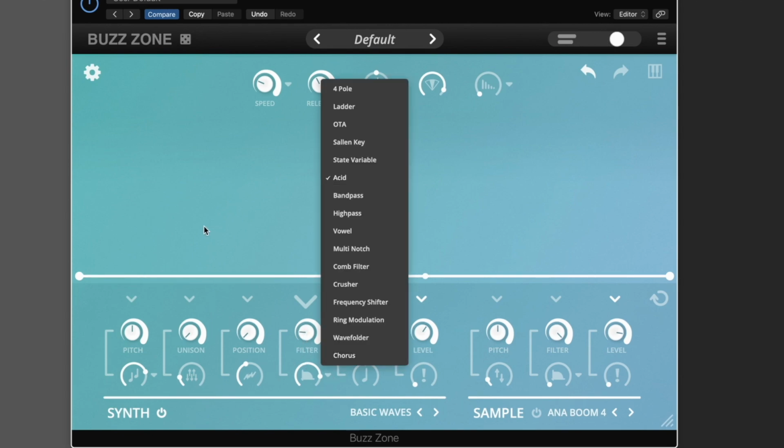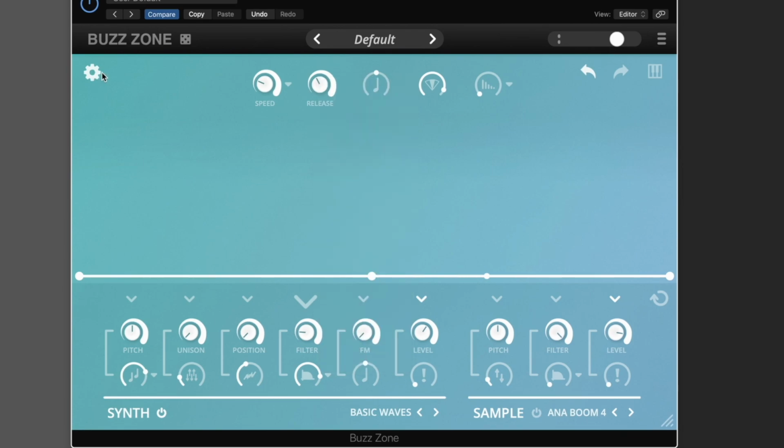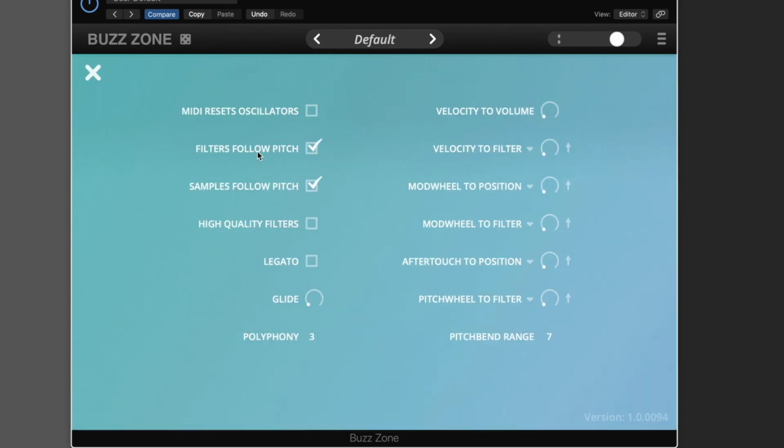We've also got a function in the options window which enables you to turn on high quality filters, which adds another bit of circuitry to the filters that is kind of like oversampling, but it's not. It's a different kind. I think it's similar to that ADA thing that Crystal Air Windows talks about. But ultimately it doesn't alias as much as a circuit that doesn't have this kind of treatment.